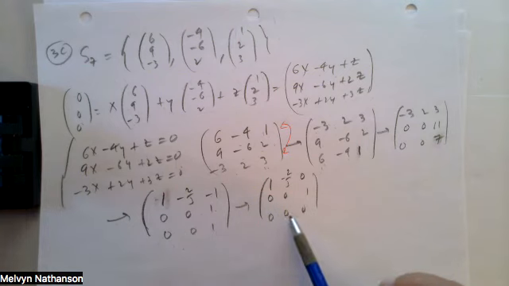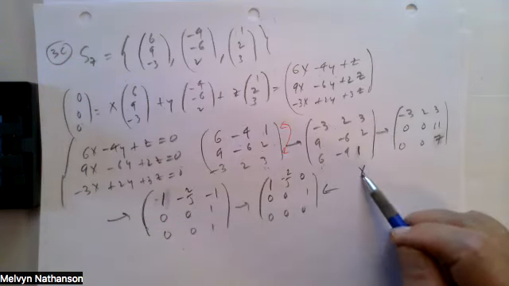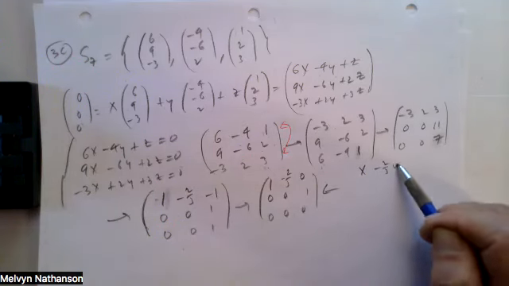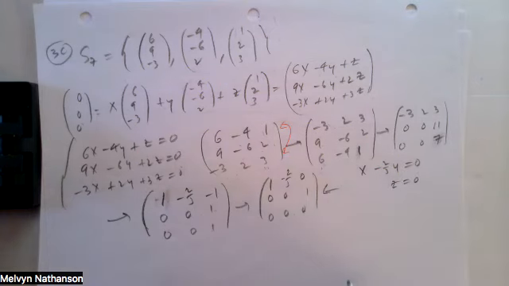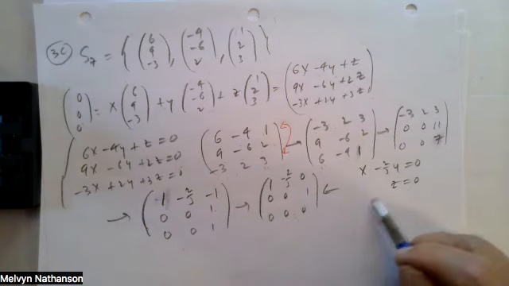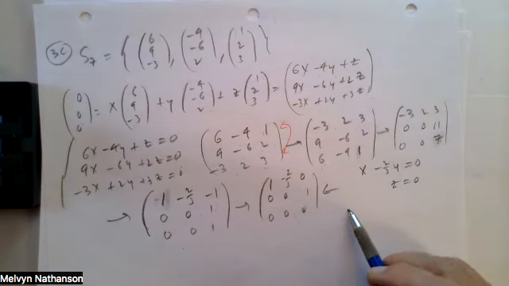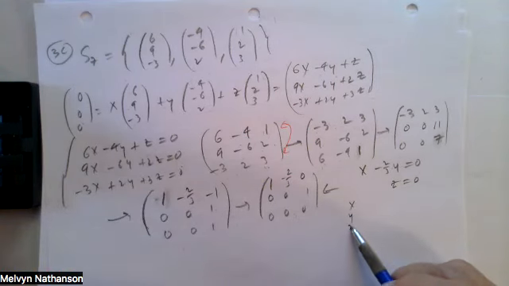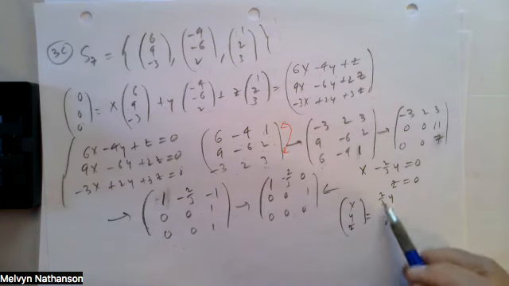And that's what I've done. So this is in reduced row echelon form, if I haven't made too many mistakes in arithmetic. So an equivalent system of equations is x minus 2/3 y equals 0, z equals 0. If I'm solving these equations, x is equal to 2/3 y and z is 0. So for any solution x, y, z of these equations, x is 2/3 y, y, 0.